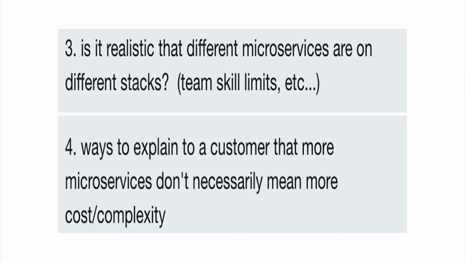Simon asked me whether it's realistic that different microservices are on different stacks. I mean, I haven't tried it, but I think a lot of the stuff that I was talking to you about today wouldn't be possible if we weren't sharing a common language. And so I do think it would be tricky to have different languages. I think basically what you want is one language that you do most things in, and then if something really does need to be done in Ruby, or really does need to be done in Java, that doesn't seem right, then you can have a service that works specifically in that.